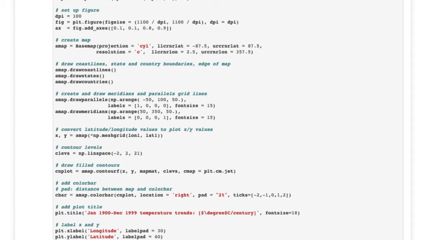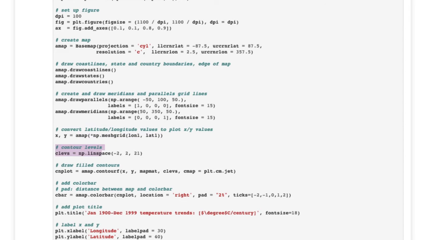We do need to convert our latitude, longitude values to be able to plot on the XY axis that we're setting up. We're going to use that AMAP instance, and we are meshing our long1 and our lat1 variables in order to make an XY coordinate pair that has every single unique long and lat value. Python does understand this newly defined x and y as longitude and latitude values because of this AMAP function that we're wrapping around it.